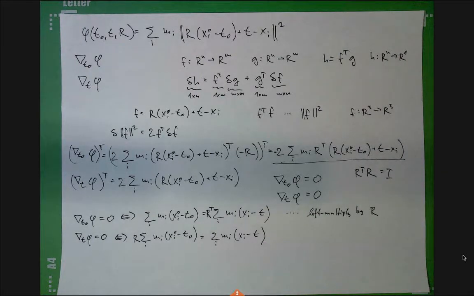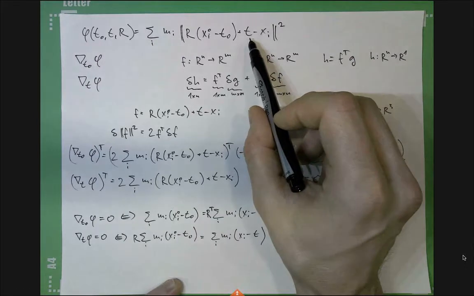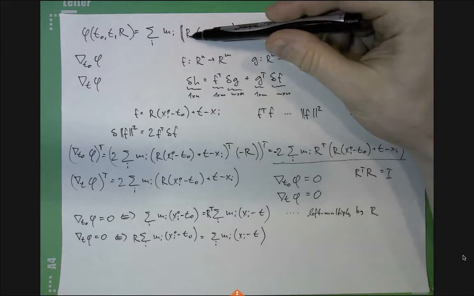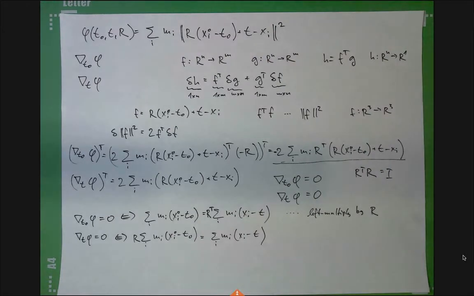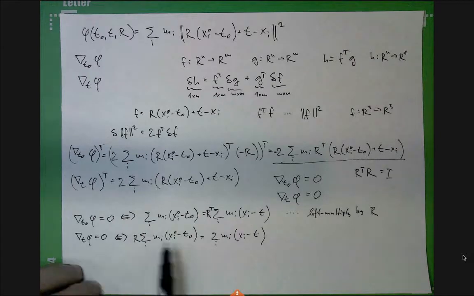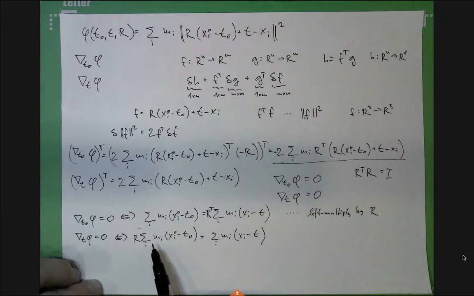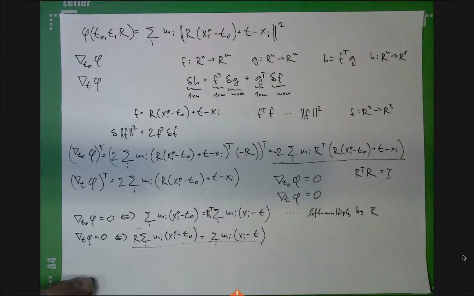Or in other words, it doesn't make sense to be solving for both t0 and t, because of what? Because t0 and t, that would be 6 degrees of freedom, right? There's another 3 degrees of freedom in the R. But then the translation only defines 3 degrees of freedom. So let's pick one of the sets of equations and solve it. So maybe this one will be easier, since there is not the R transform. It doesn't really matter, they are really so similar.